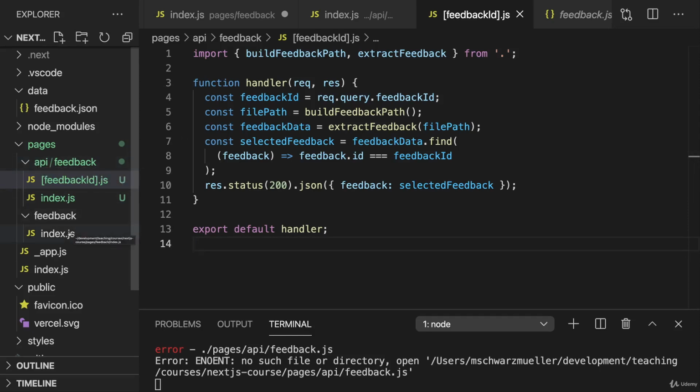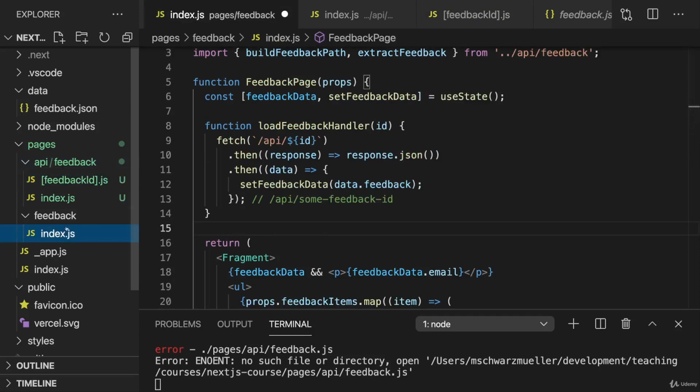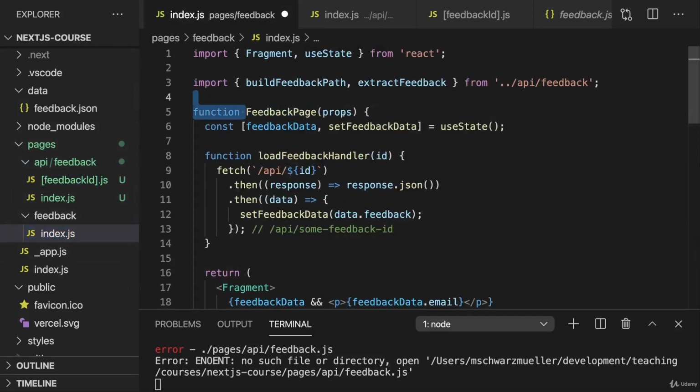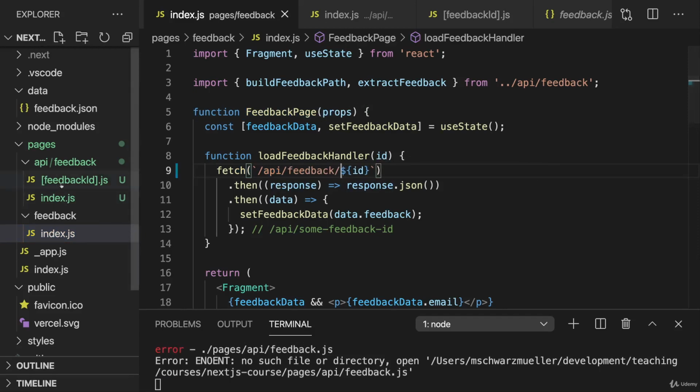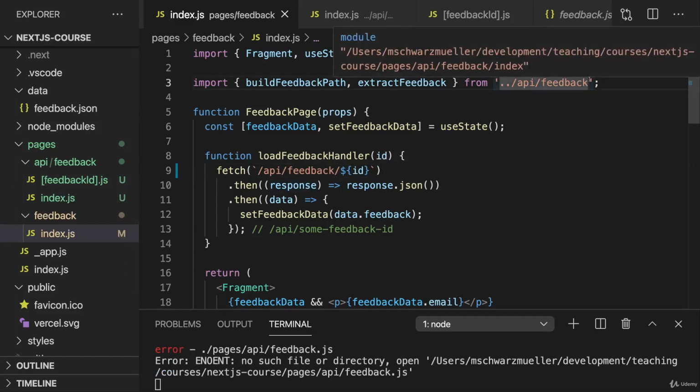However, that means that in the index.js file in the feedback folder in the regular pages, so in the feedback page component, we also need to update this URL and send our request to /API/feedback/some ID, because I changed that structure in the APIs folder. And now it looks like I broke some imports as well.